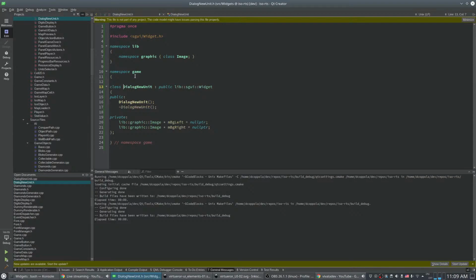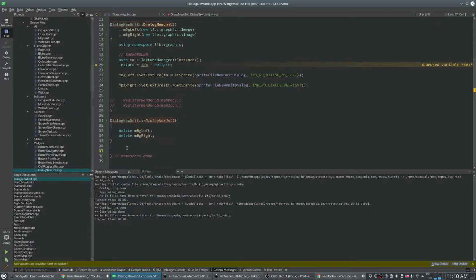Okay, let's go back here. I also need to set the size.